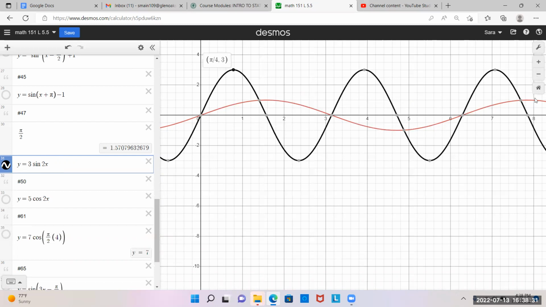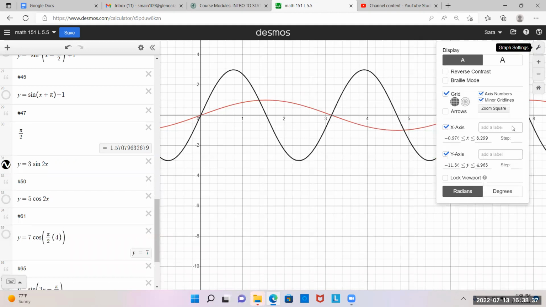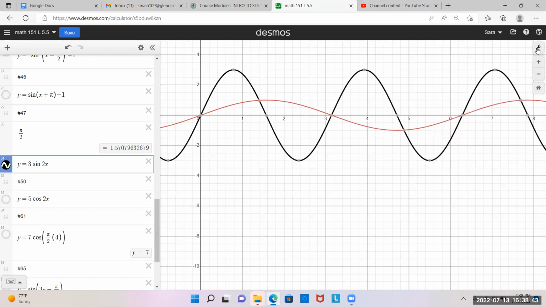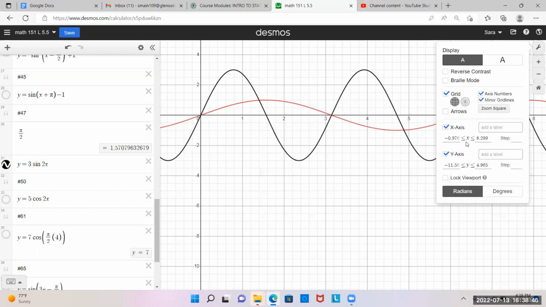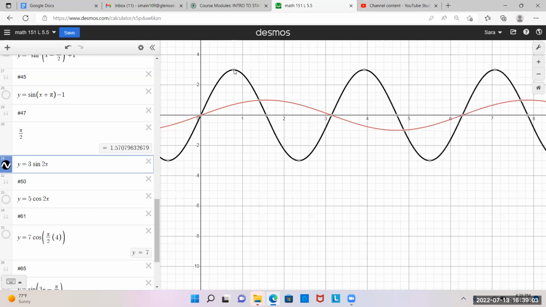And make sure if you go over here to your scaling to the top right of my screen, everybody see that, if you go to the gear, the graph settings, make sure down here it's in radians. And then when you click on them, I also went to my gear and I also changed my x-axis. You could change those to go from like 2 pi would be 6.28 and a negative 2 pi would be a negative 6.28. So you could change your scaling there if you wanted, but being in radians is the most important part. And then when you click on things, it's going to give it in radian format for you because it knows that you're doing trig functions.